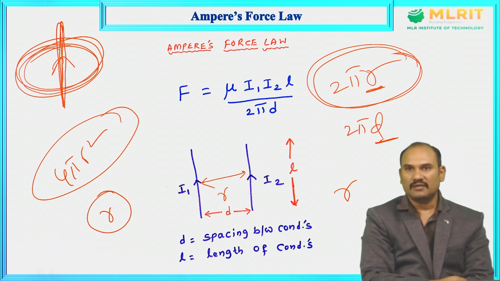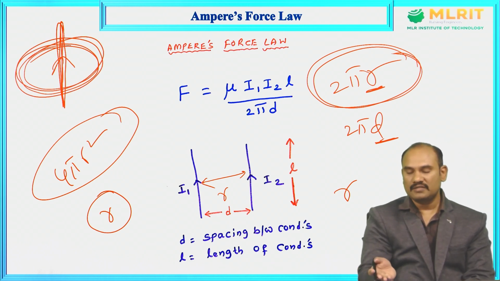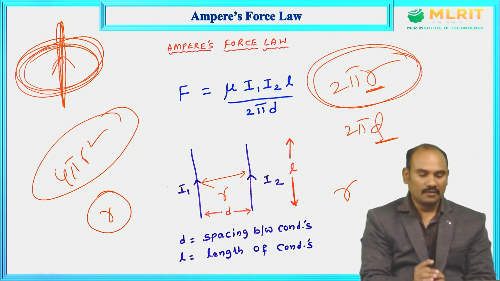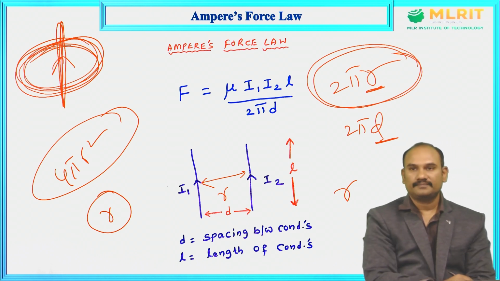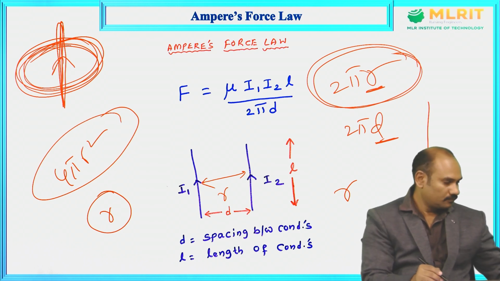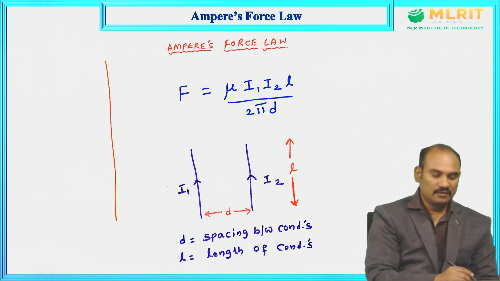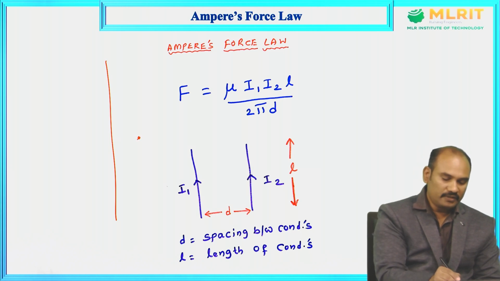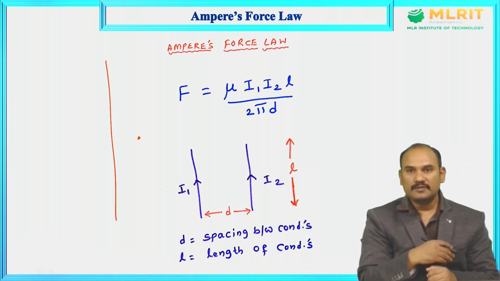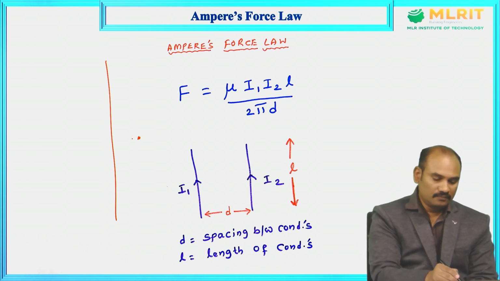Geometrically, it's a circle. Earlier for electrostatics, in Coulombic force, we have taken the analogy of a sphere. But what is this? It's a circle. Now, if this is a conductor, you are standing at this point and measuring the magnetic field or experiencing the magnetic force. Then this is the distance.